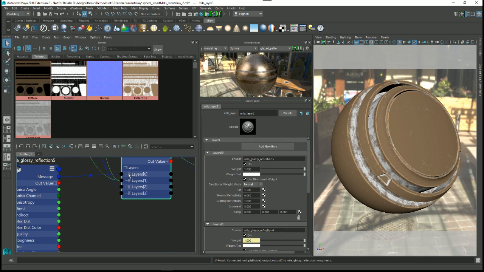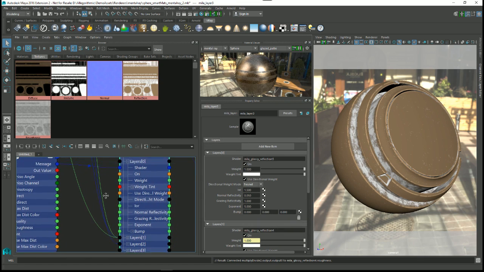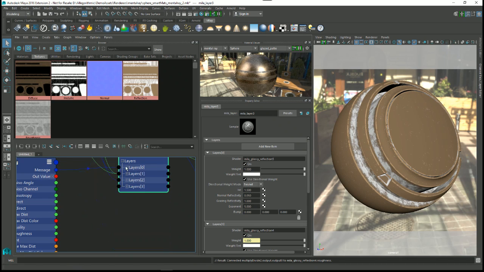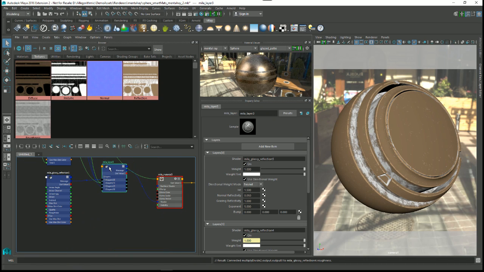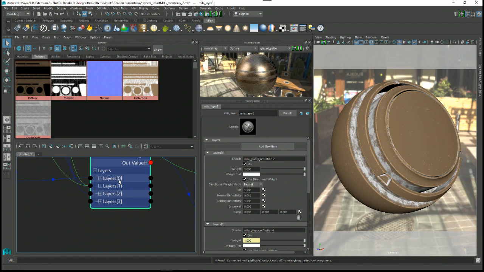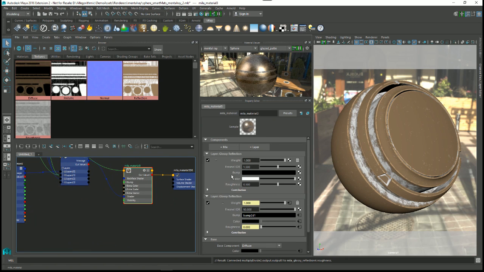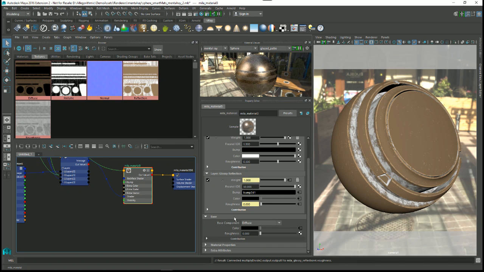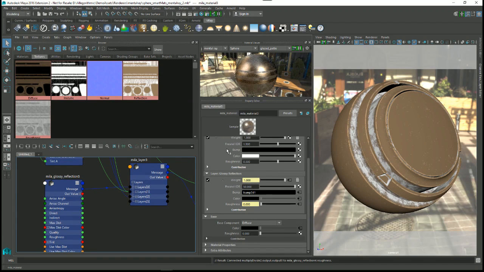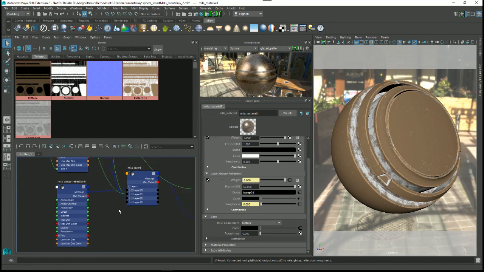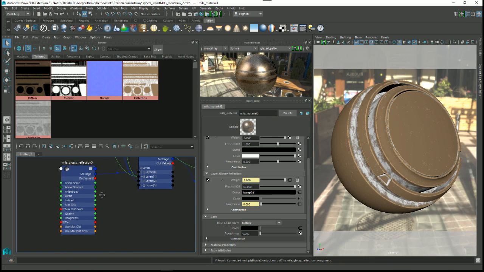And this is what I was talking about that's weird. Layer 0, notice it doesn't have a weight applied to it. So when you look at how the layering's working, layer 0 is always the top. So every time you add a new layer, it's pushing everything down. To me, that doesn't make much sense. That's why I keep getting confused. I look at this and I think, oh, this should be layer 0, this should be layer 1, that should be layer 2. So it's driving me nuts. But the new one we just added is now layer 0. It kind of reminds me of array index or something like that, and it's the way it's sorting. I don't know, but it's weird.